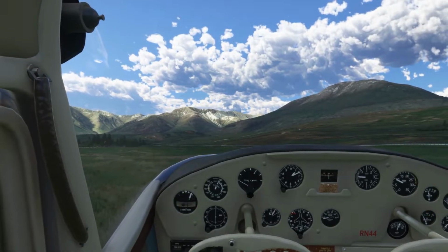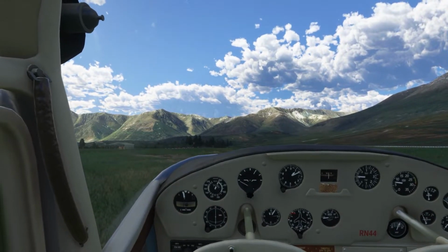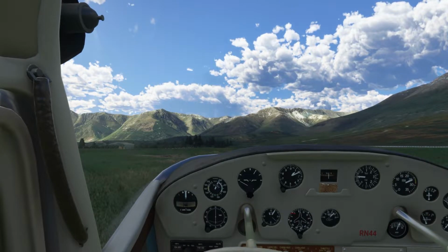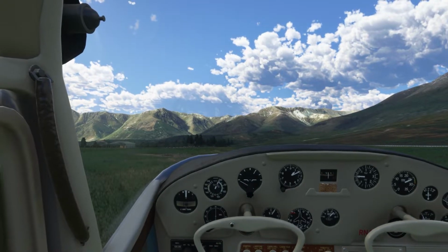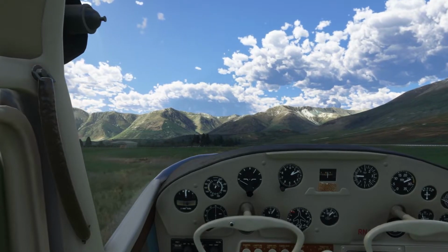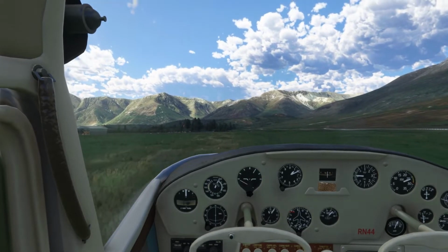Gotta figure out where the center runway is. I think right about here. Looks like there's a little bit of a brown streak going down the center. Alright, hold back pressure. Let's go full throttle. This time I'm going to pick the tail up as early as I can. Here we go. Tail is up.